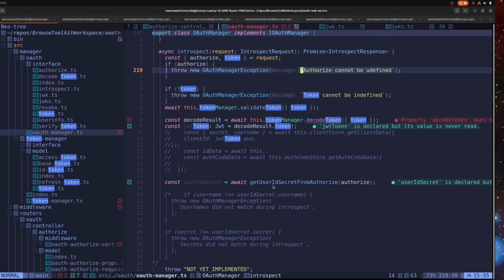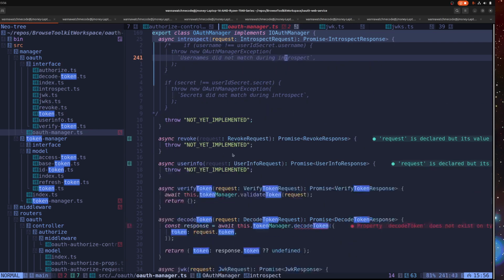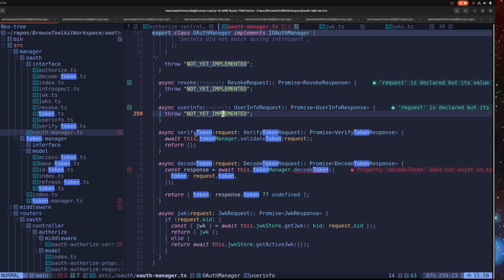Decode result, decode token. Okay, not yet implemented, not yet implemented. Verified token.